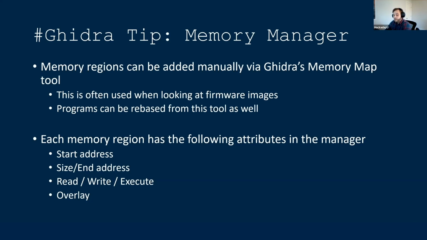We talked about this a little bit during office hour: the way you set permissions for these memory regions changes the way the analysis is performed on it, right? So if Ghidra knows that it's only read or write, then it's not going to worry about anything that it might think would be code in that region. You can also set up a memory region as an overlay region, which would mean that it might overlap with another. Let's take a look at how to open up the memory manager and utilize it.